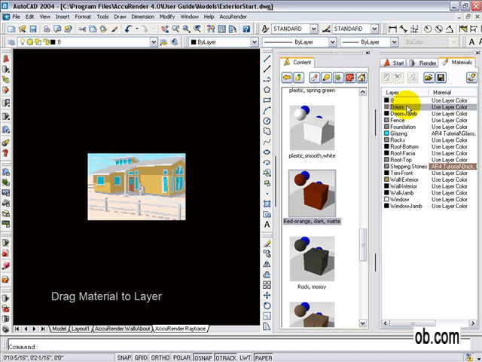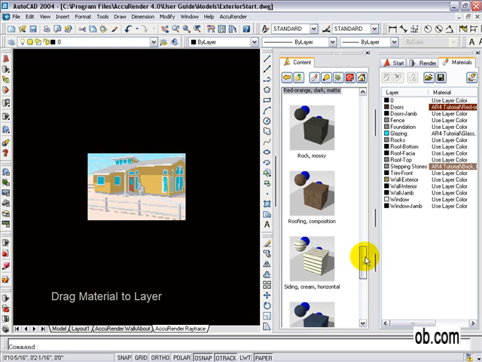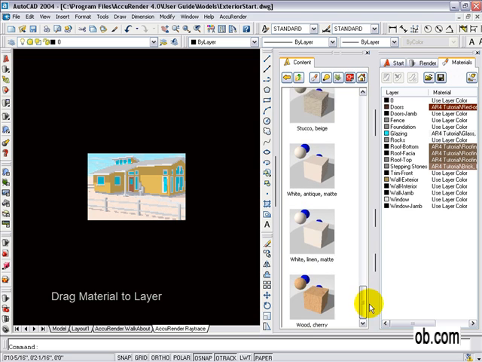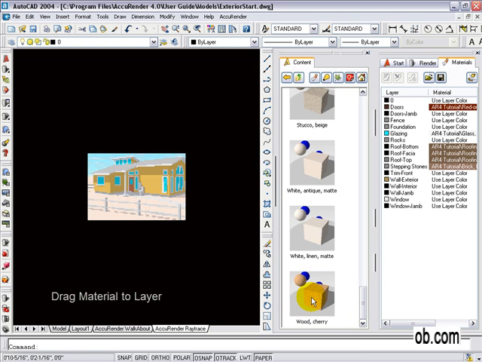Red to doors. And let's do tiling to our roof. And we'll do wood to our fence.